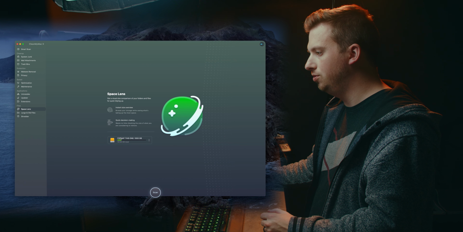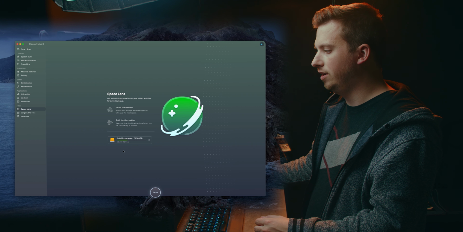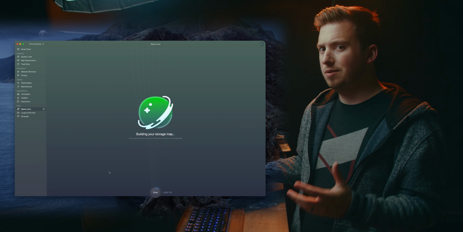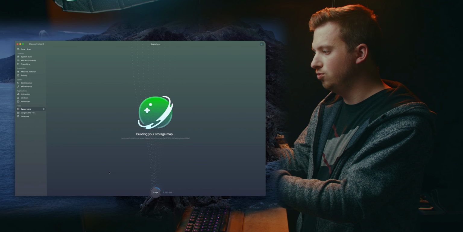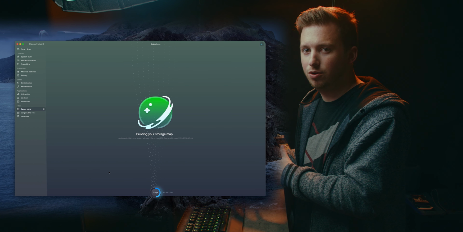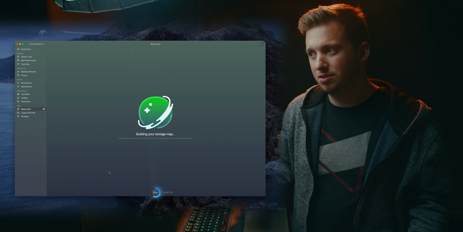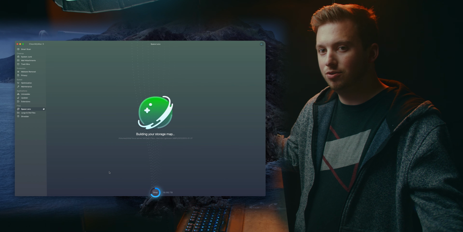Here I'm going to choose one of my drives. I'm going to choose my server since that's where I have everything stored. And you can see it's scanning incredibly fast. I literally have like 25 terabytes on my Drobo right here, and it's already halfway done. I've used plenty of other apps like Daisy Disk where I basically hit scan, walk away for sometimes 15 or 30 minutes, and this is doing it in like a minute or two.